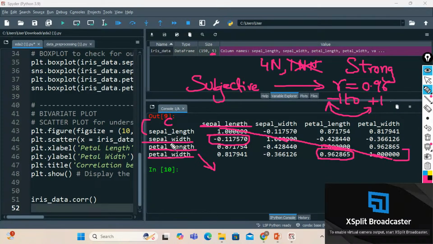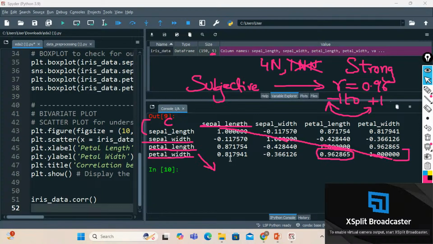Don't get confused. Okay. Tell me the relation between petal length and sepal length. Petal length, sepal length. What is the relationship? It is strong.